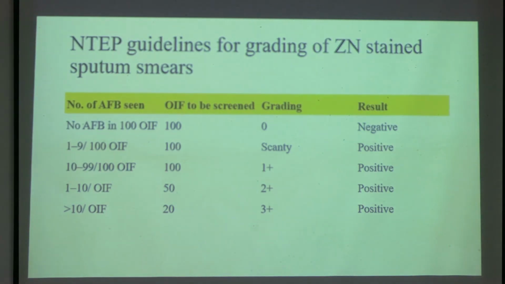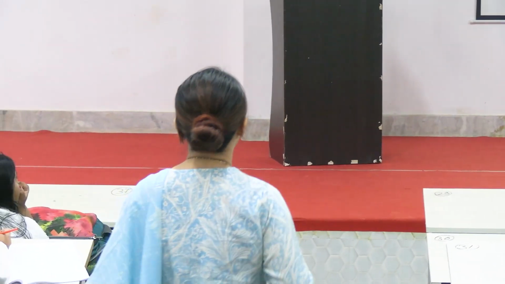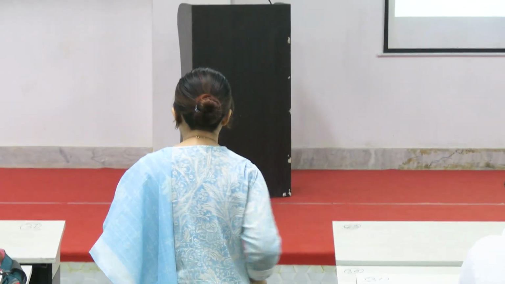Then next, what is this? NTEP grading. What is the full form of NTEP? National Tuberculosis Elimination Program. Very good. This grading is done for which sample? Only sputum sample. Okay. Why do we do this? One is to monitor the patient once the treatment has started. Another thing, to know how severe the disease the patient has and whether the patient is responding to the treatment or not, and the infectiousness of the patient.